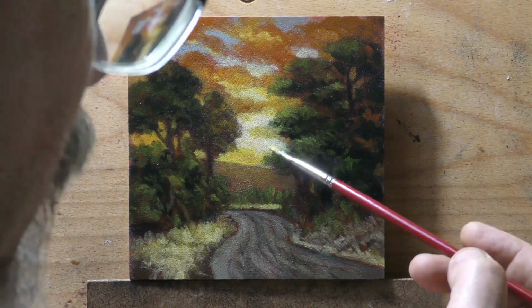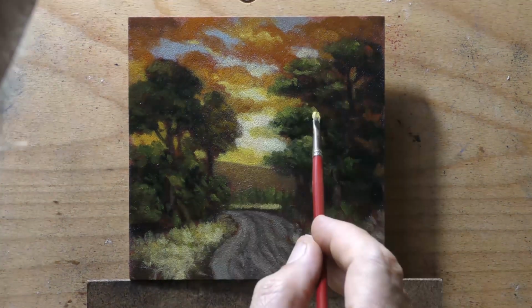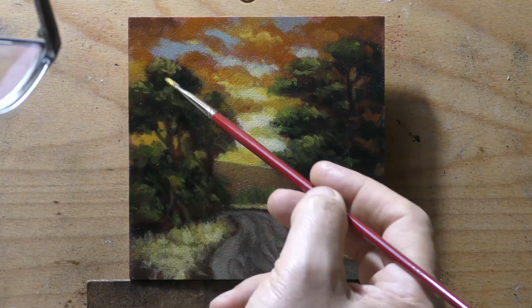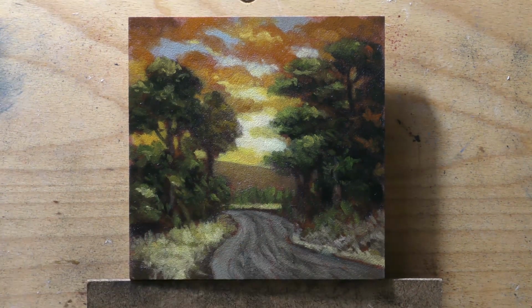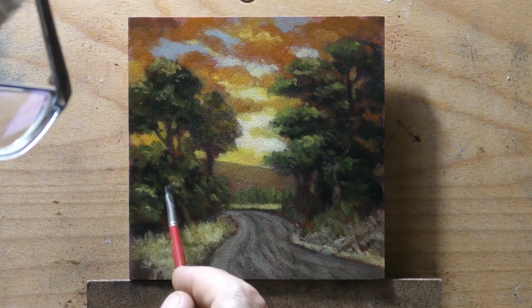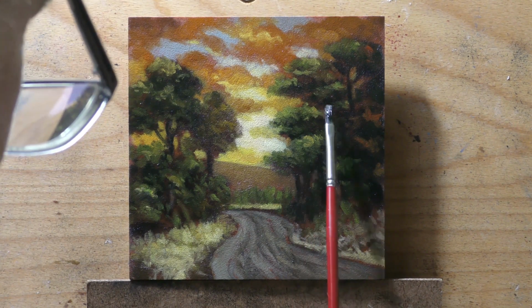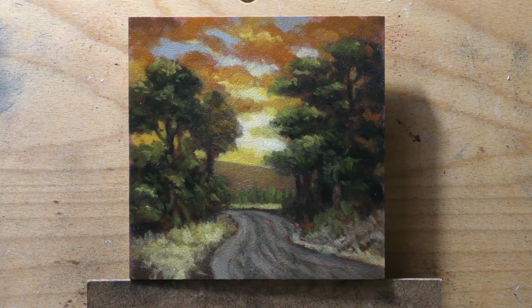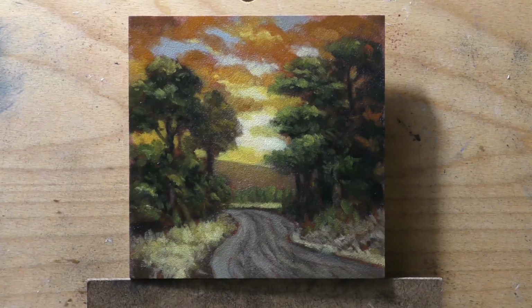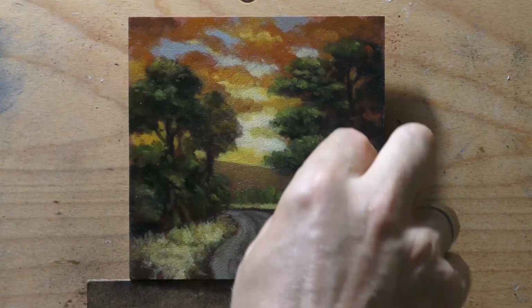So I'll take that basic Mike's green and I'll tone it and tint it different ways. And one of the things I wanted to remember is, say you've got green grass, right? A great tip is to add some permanent green light to that Mike's green for your grassy areas. It'll give you a very fresh, different sort of green than the green that's up in the trees. Of course, if you're doing that, you don't want to put that permanent green light up in the trees as well. My favorite color to do highlights in trees is orange. And a little bit of yellow, of course, too. It all looks good, adds up to beautiful trees.